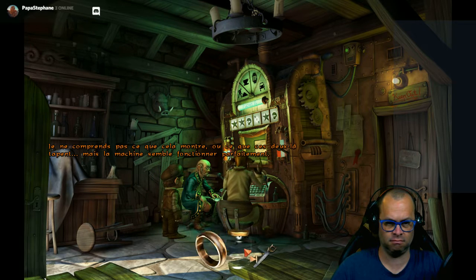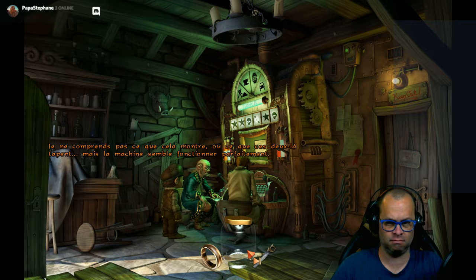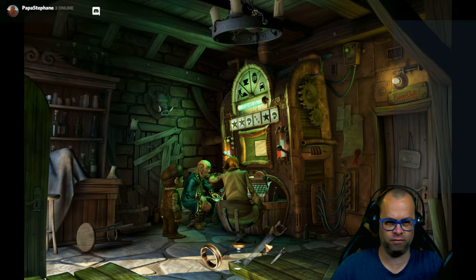I don't understand what's being displayed there or what these two are entering, but the machine seems to be functioning perfectly. Mais oui, c'est ça, je veux la briser.